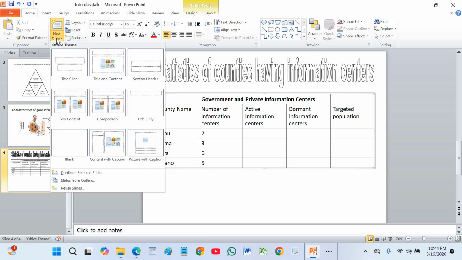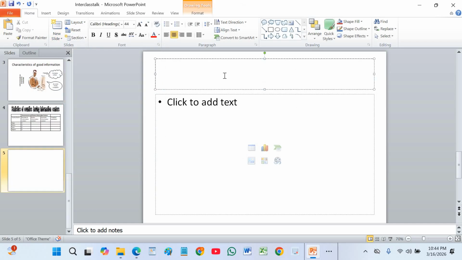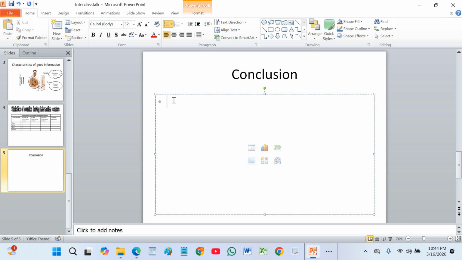Therefore, we proceed to new slide again. We choose title and content. Under the title, we type the name provided. Click under the content. You backspace to remove the bullet. Then you click on the bold and you click on italic. Then you reduce the size, you decrease the font size just once to remain with size 28.